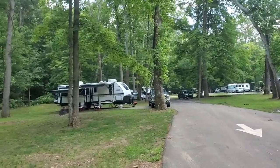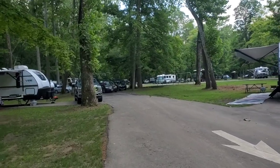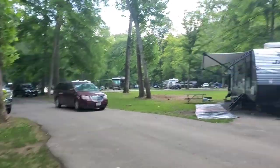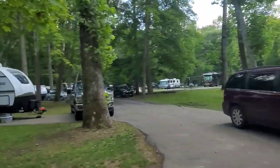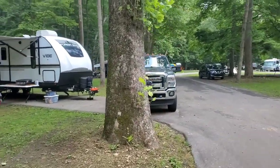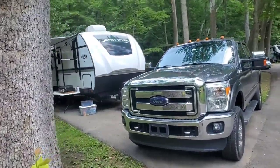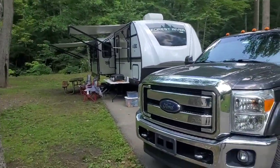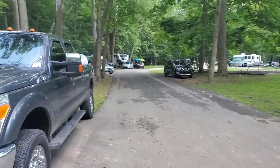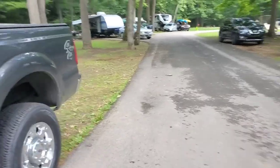Vic trying to park around that tree. It's a little narrow in this area, but it is doable. It is doable if we get a good driver like this guy here, who narrowed past this tree to get G&G into our site. And I didn't have anybody park across from me. Yeah, the road is a little tight. And on the other side of us, you'll see the distance between our neighbors.